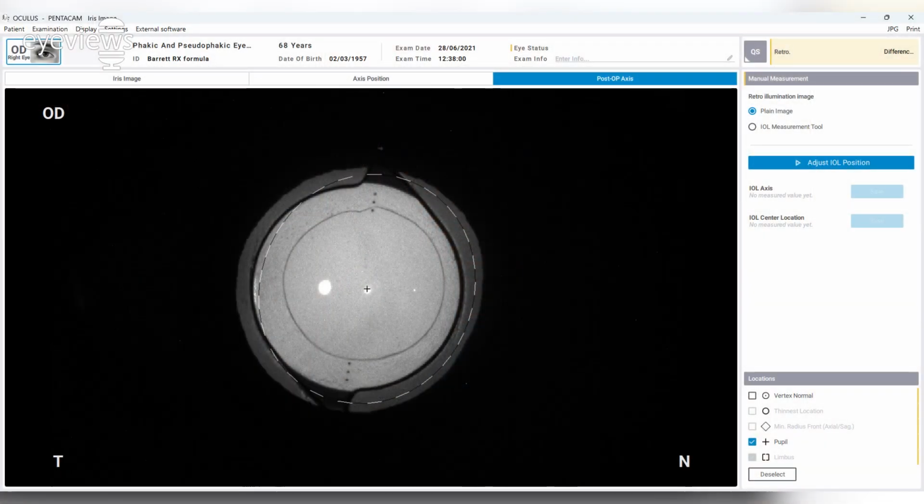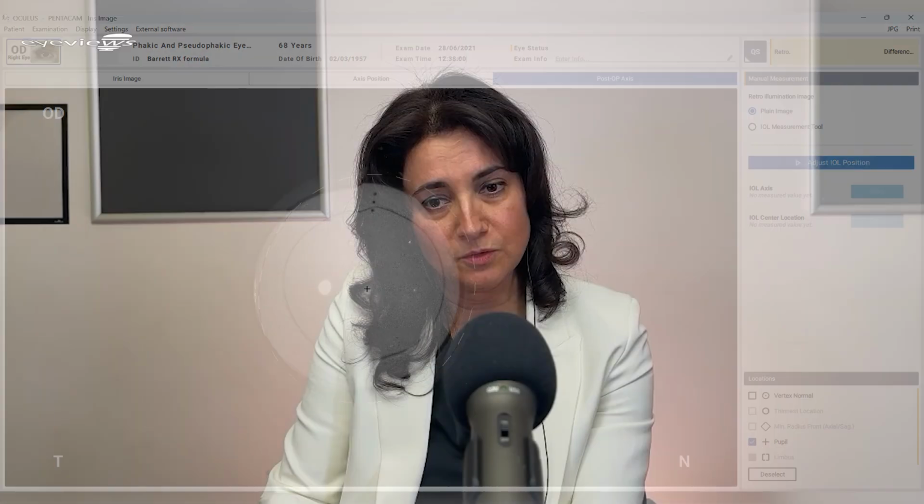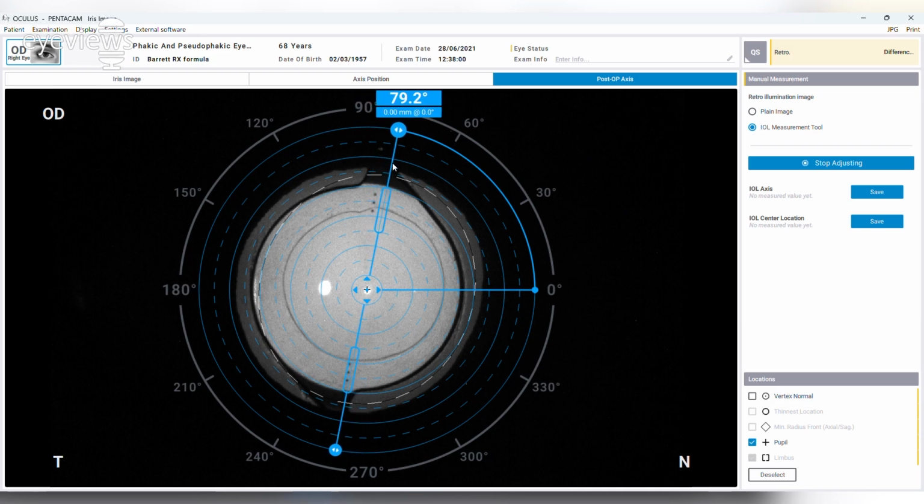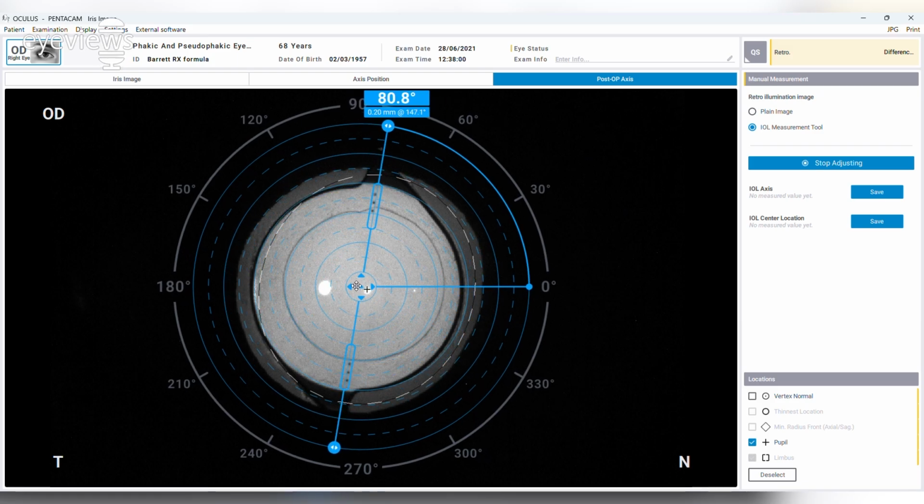And obviously with the AXL and AXL Wave, we have the combination of the topography together with the aberrometry, refraction, and the retroillumination. Retroillumination is also a very important tool for postoperative assessment, for postoperative surprises, refractive surprises, to assess patients following an implantation of a toric lens, to assess the axis of the IOL, and also to guide the clinician in case we have to plan a realignment of the lens. That's what I was going to say.